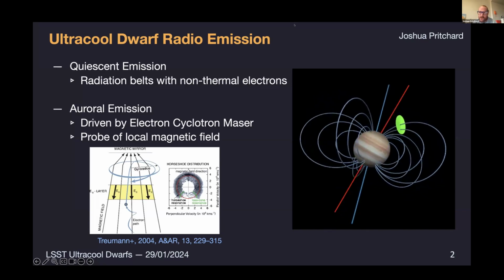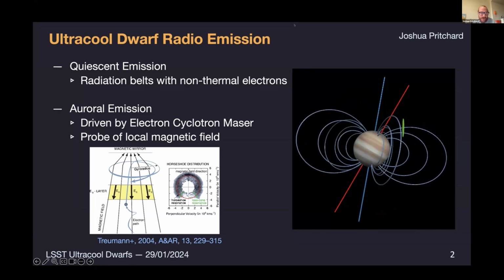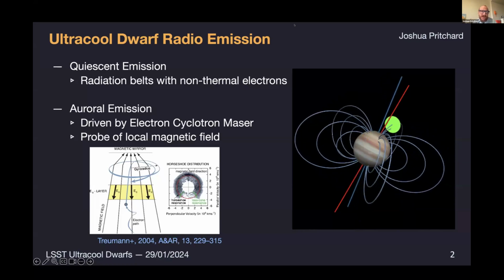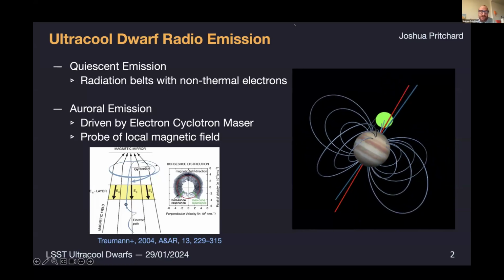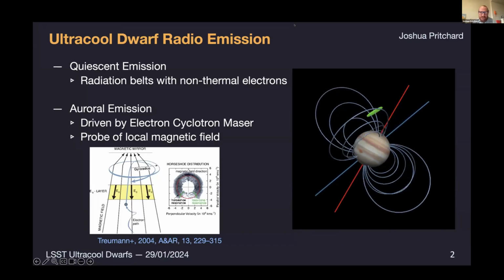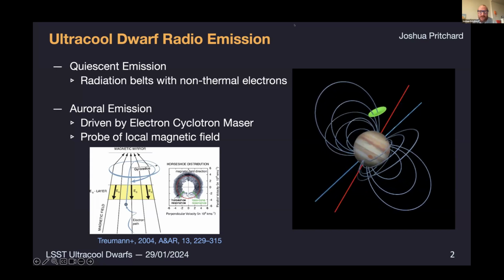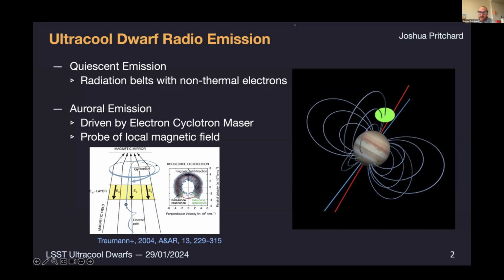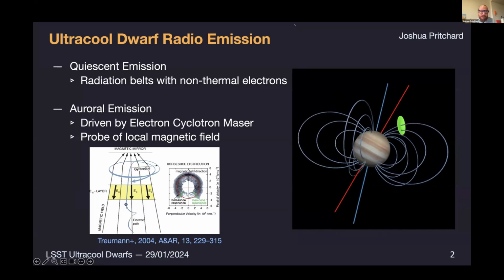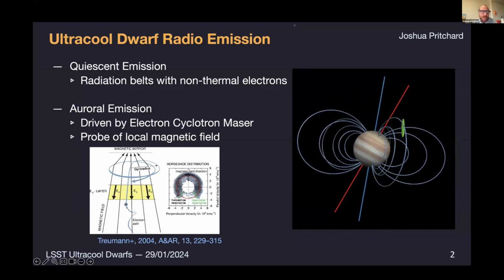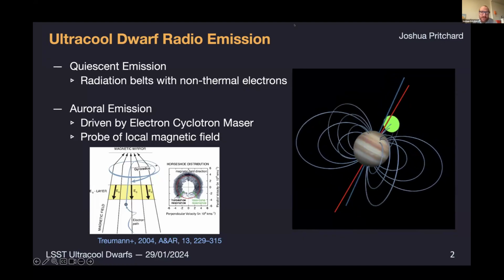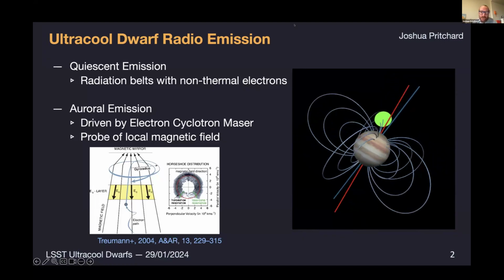So similar to the Van Allen belts that we have around the Earth and that we see from Jupiter. This drives a radio emission mechanism called gyrosynchrotron emission, and it varies fairly slowly, typically you're not going to see a strong variation in flux over the course of a single observation, but you can track it over many months. The other kind, which is mainly where my interest lies, is auroral emission.